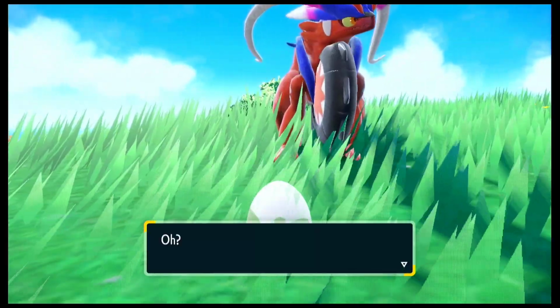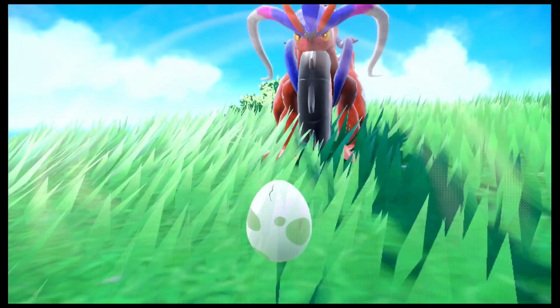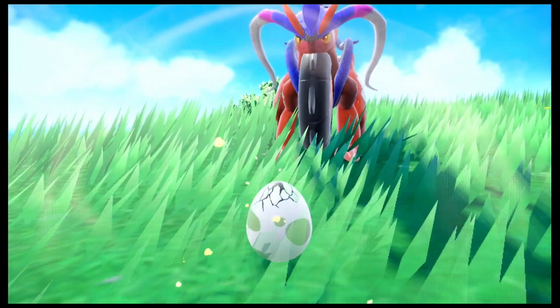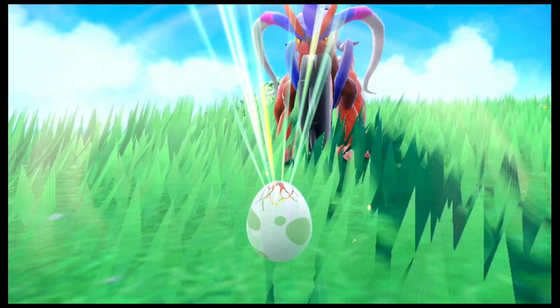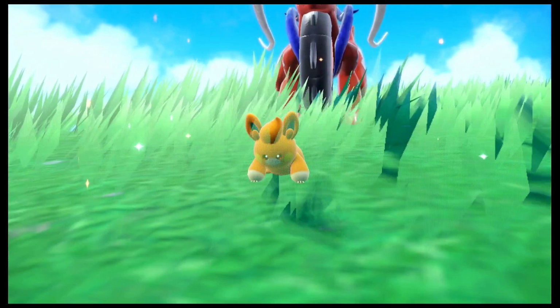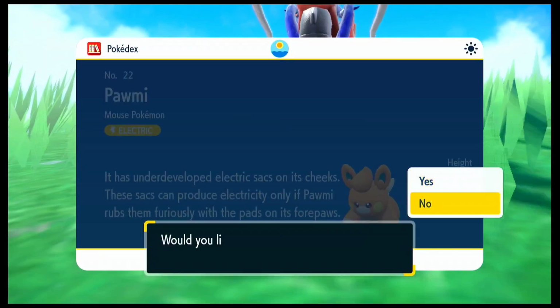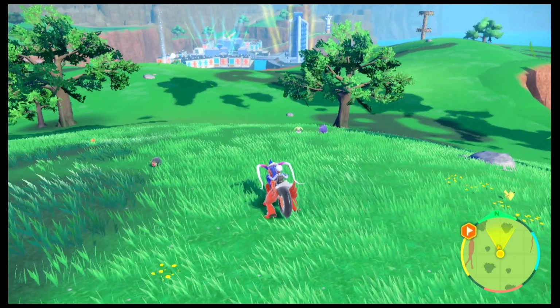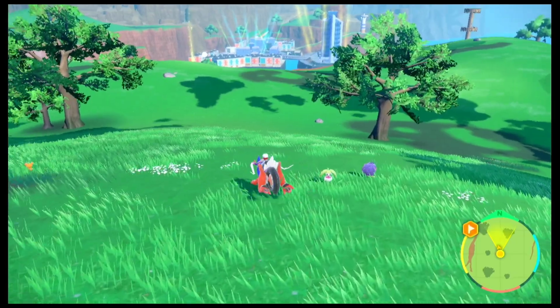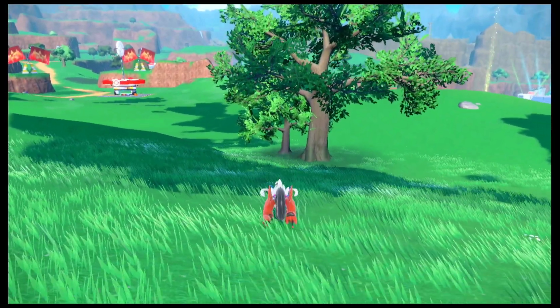There we go. This is the second one. And I believe this one will be another Pommy as well, but it's so easy to get these eggs and hatch them. There we go. We have our second Pommy. Pretty cool. Once the data is registered into the Pokédex, all I have to do is continue running. And yep, there we go. That is the third egg.